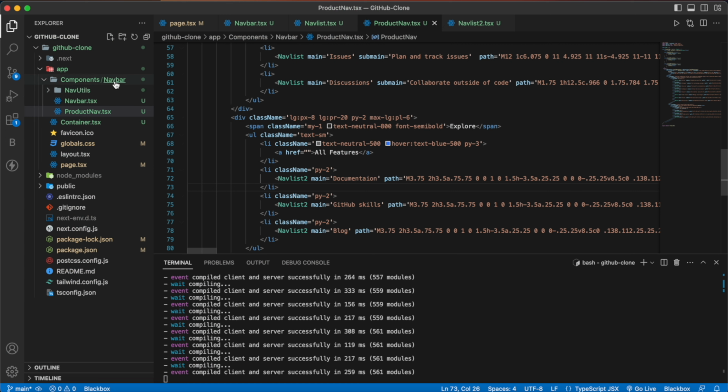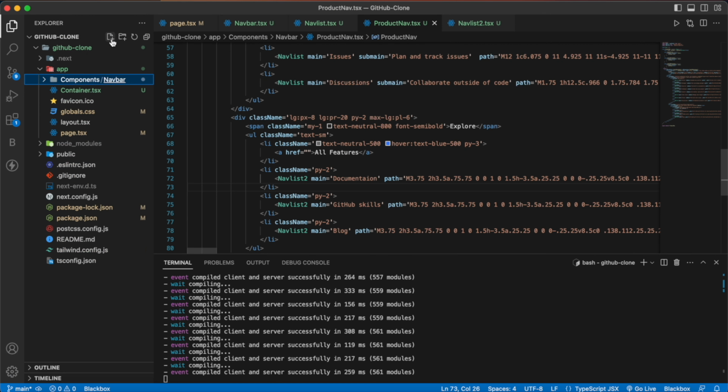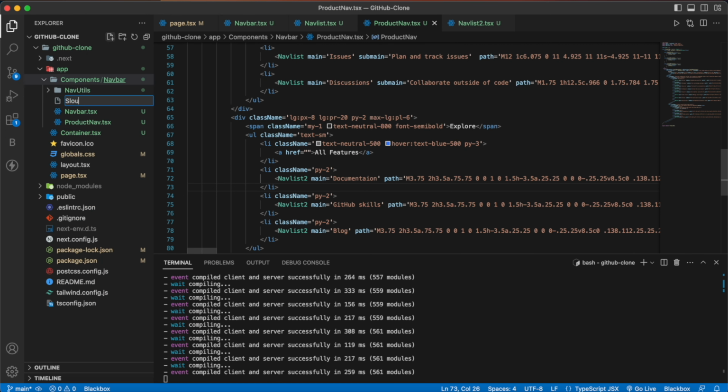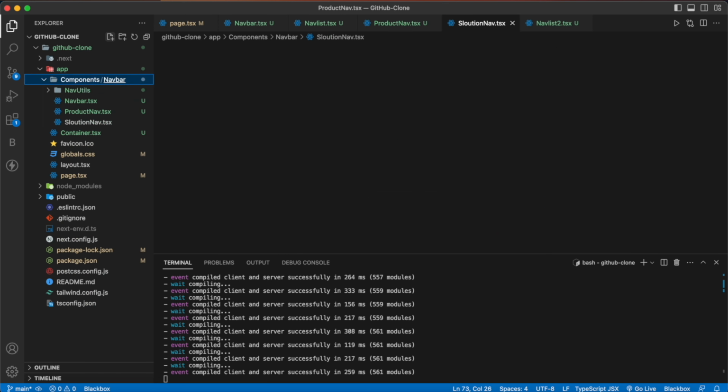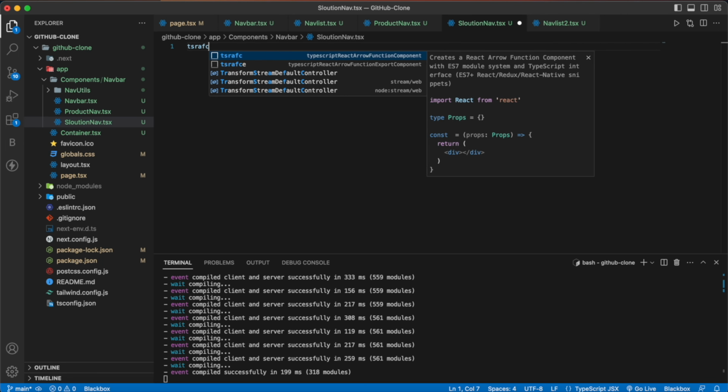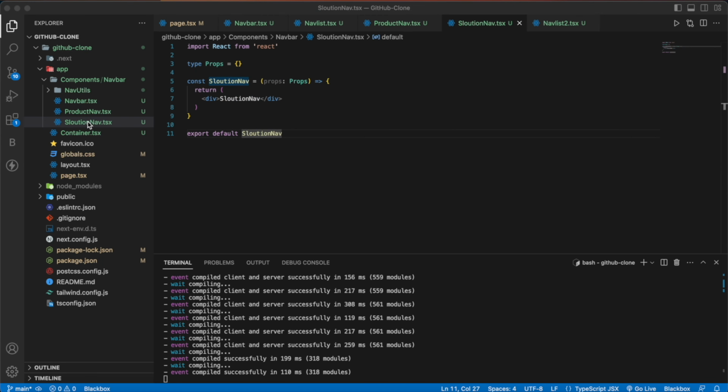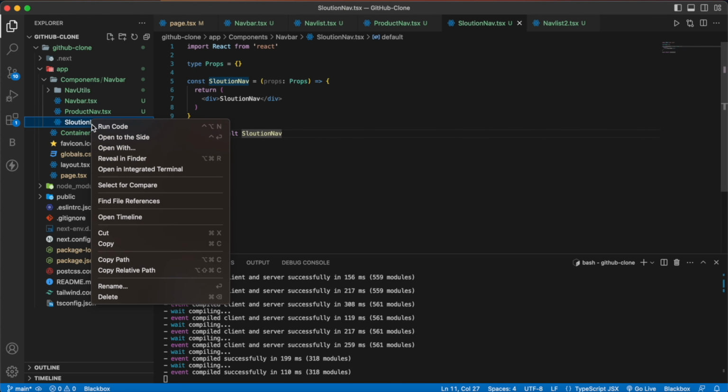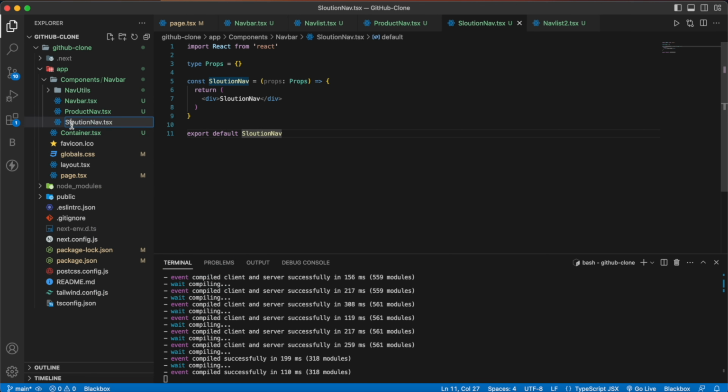So go here and make one more component which is solution nav.tsx, tsrafc. I think the spelling is wrong. So solution.